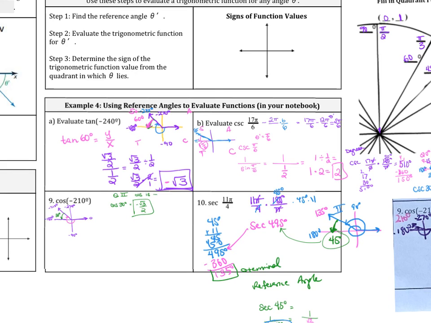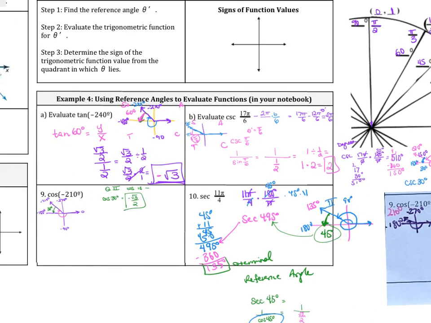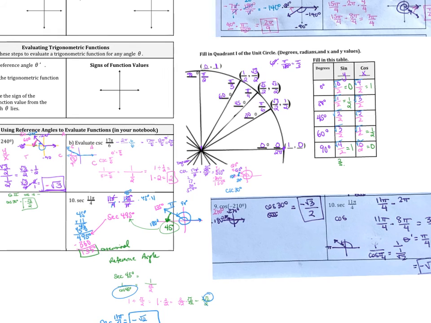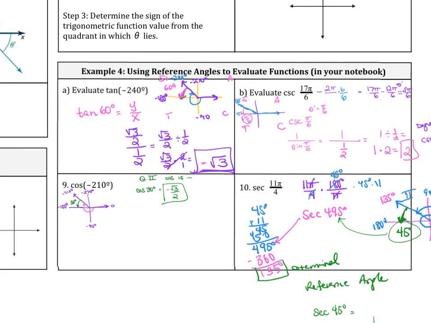Then, like in this example here, if we're looking at cosine of 30 degrees, look at the chart. What is cosine at 30 degrees? Cosine of 30 degrees is root 3 over 2. Once you determine that number, then you look at the sign in that quadrant, so it's really important to have the drawing. So ASTC: all of it's positive in quadrant 1. S is sine. Sine is positive in quadrant 2. T, only tangent is positive, and C, only cosine is positive in that quadrant there.